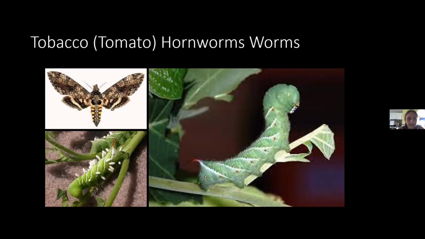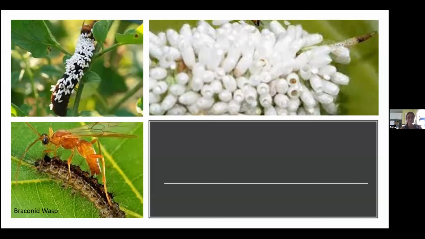And we're going to talk a little bit more about this, but that's a parasitized hornworm. So if you see that in your garden, you want to leave it. It's as good as dead anyway. It's been eaten alive from the inside out by the wasp larva. And all those little white things that look like grains of rice, those are actually their cocoons, and they'll launch out of there and start the life cycle all over again. That's a form of biological pest control. So that's very, very beneficial. You want to leave those if they look like that.